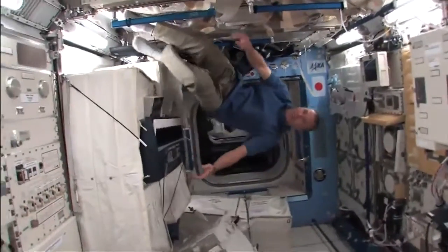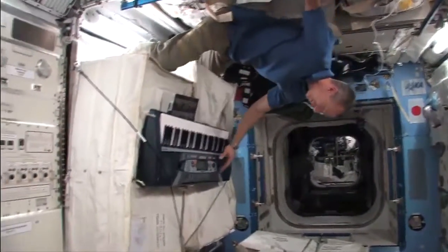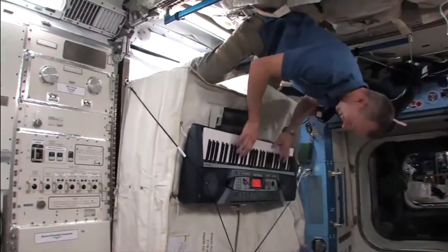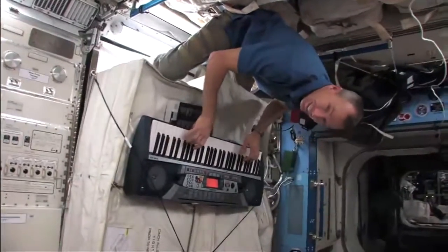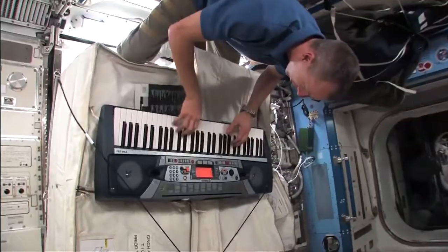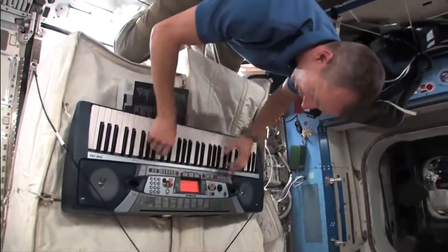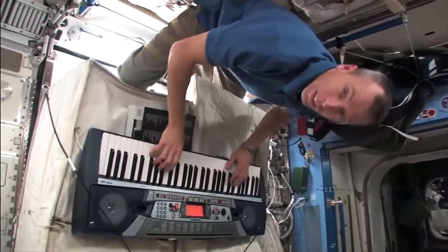Check out this keyboard I found. You didn't find it, I found it. I'm a musician, come on. It's got some good songs. You haven't played it yet, come on. It works though. I've got a couple of good songs that I remembered from before. Let me see if I can remember them. Ready? But real quickly, what happened the other night before Katie left?